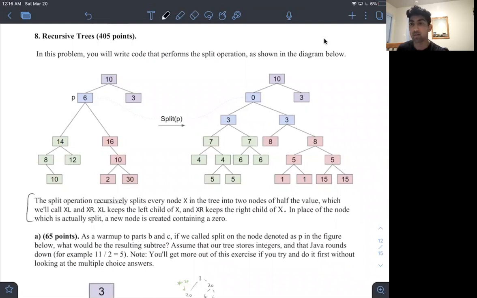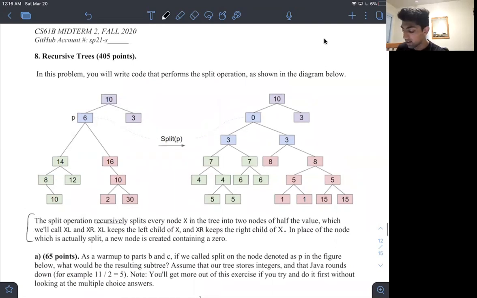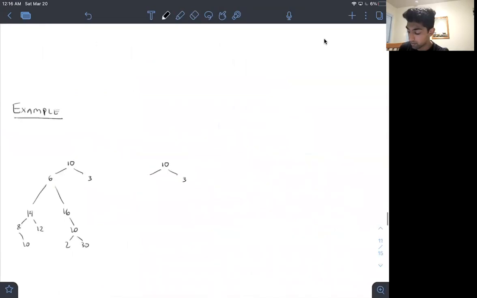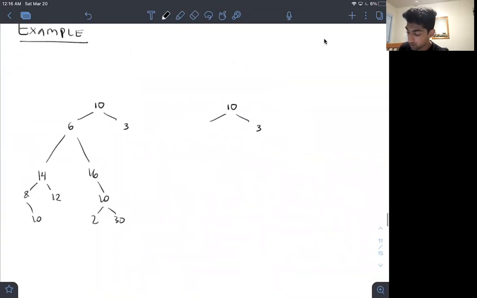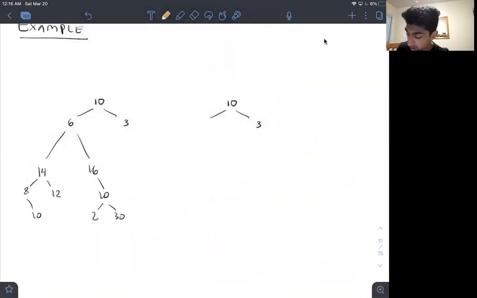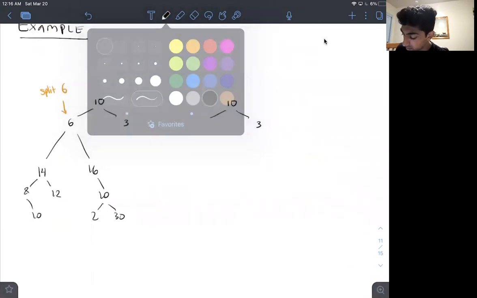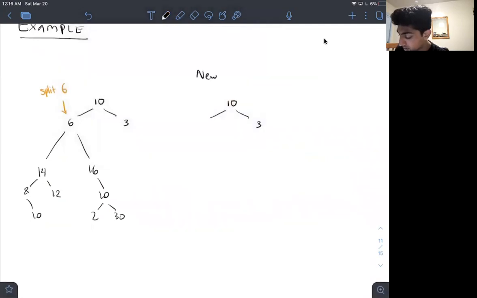So let's walk through this process, and I've copied this same example up above. Okay, so what we're doing here is we're going to perform split of 6. And this is going to be the new tree after we perform split of 6.